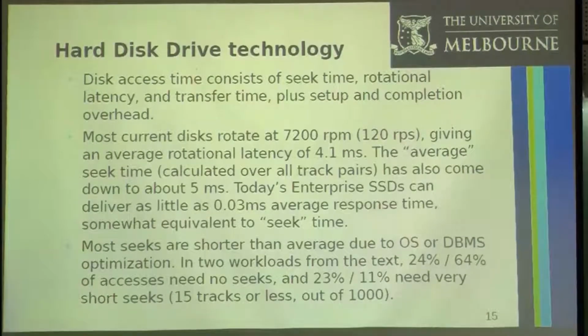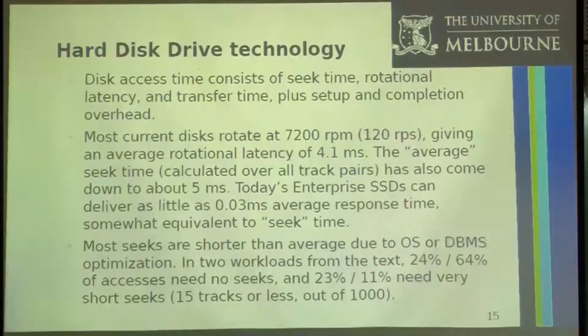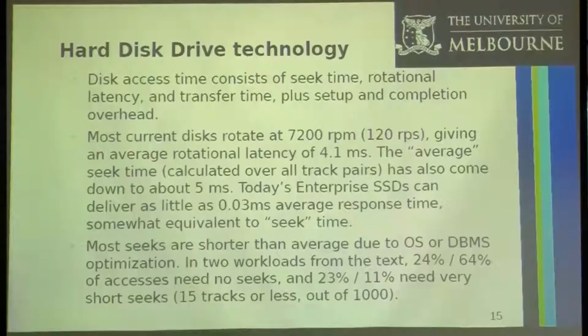So what affects hard disk drives? Hard disk drives, as you probably know, but I'll just reiterate anyway, they spin. There's a disk that spins, and there are platters, they're called. There are heads like this that move like that over the platter, right? The time for the head to get to the right track is called seek time. The disk has tracks, and the time it takes for the head to get to the track is the seek time.